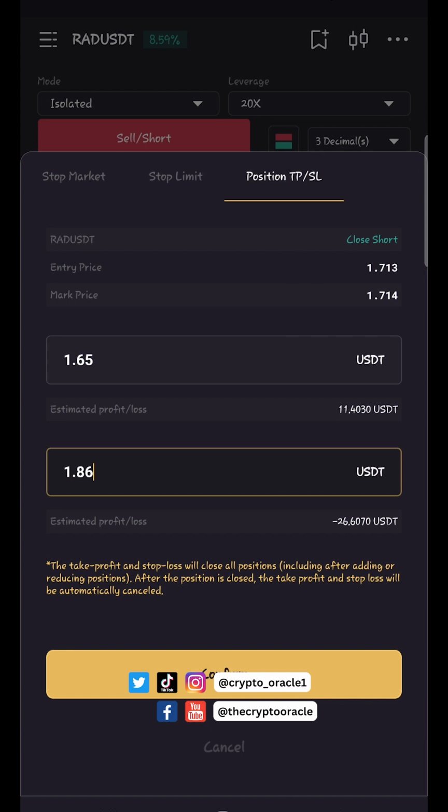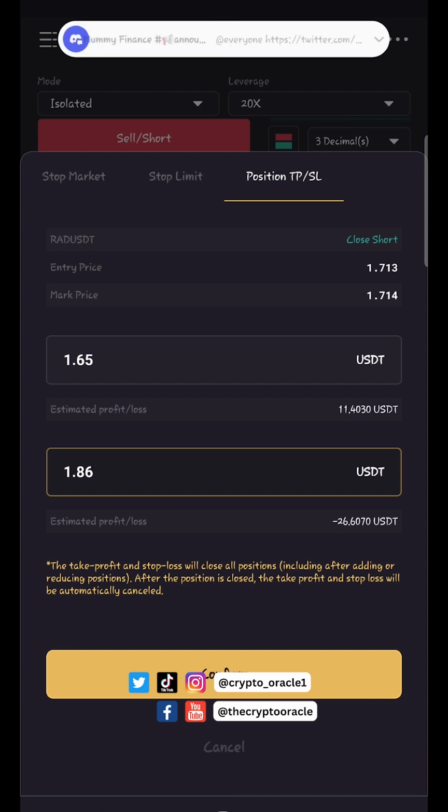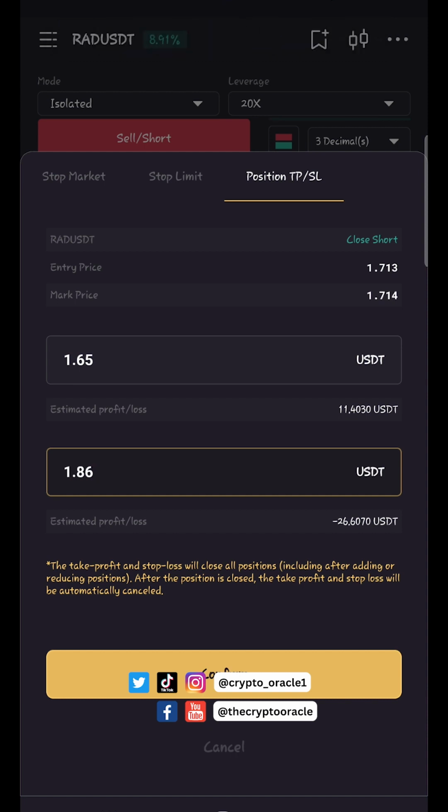It's not supposed to be correct, because now look at this estimated loss, $26. Estimated profit, $11. I don't think this is correct, but I will check that, and let me just show you the example of TP. So if this trade goes into profit and it hits TP, I will get $11, and if it goes into loss, I will be losing $26. This is not how it's supposed to work, right? I'm supposed to be getting $11 and losing at most maybe $5 or something. That is like a 1 to 2 risk to reward ratio. So I'm going to check this.